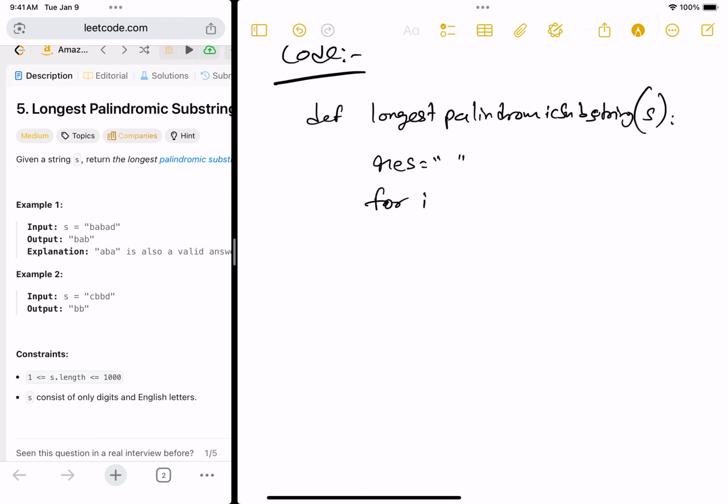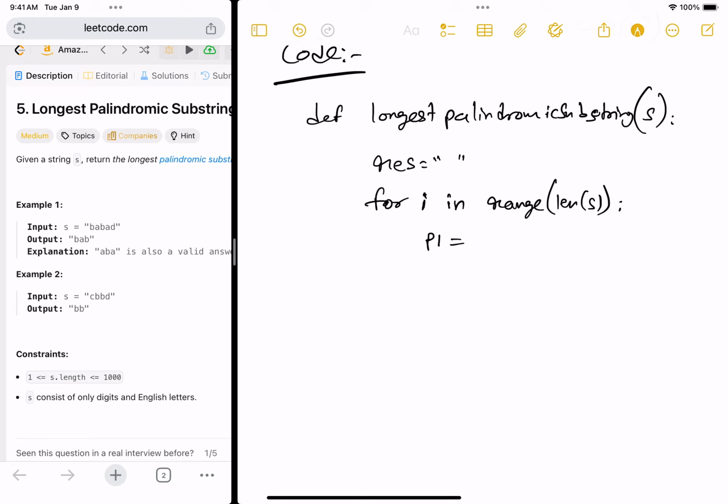For i in range of length of s. As I told, we will expand from each position, right? So first we will do the expansion for odd length.